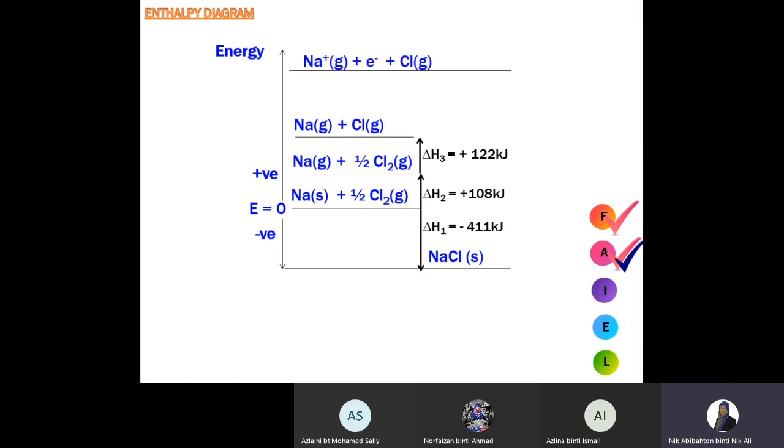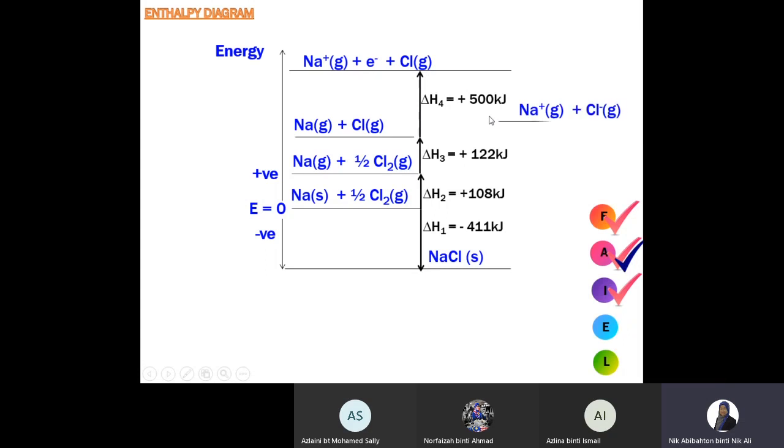Next, we're going to proceed with first ionization energy for sodium. So we already look at how to write the equation according to the enthalpy just now. According to the definition, when you write the equation in the first ionization energy, we'll have the electron in the equation. For enthalpy diagram, we must write the electron. It's different from the energy cycle just now, where we don't have to write the electron. But in this enthalpy diagram, we need to write this electron. Okay, write the value of the enthalpy according to what is given in the question. Enthalpy number 4, positive 500 kilojoule.